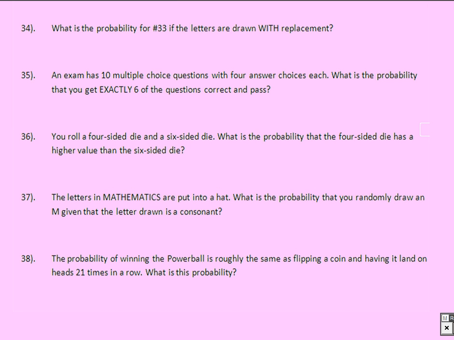Now the next one says, what if each time you put the letter back? So it still starts that you have a 1 out of 6 chance of drawing the letter D to begin with. Then next you still have 2 O's, but now there's 6 still in the bag because you're putting all of them back. There's still 1 T and 1 S out of 6 in the bag. There's still 2 O's now because you're putting them back each time, and then 1 N out of the 6.